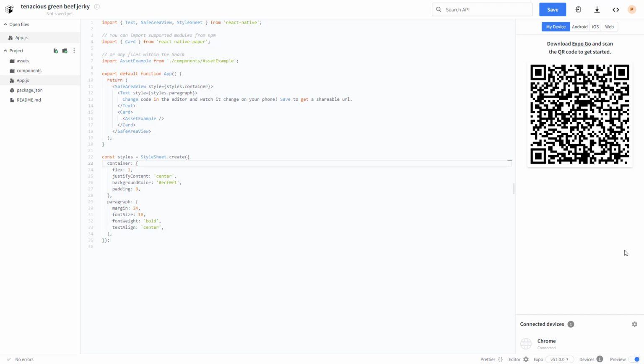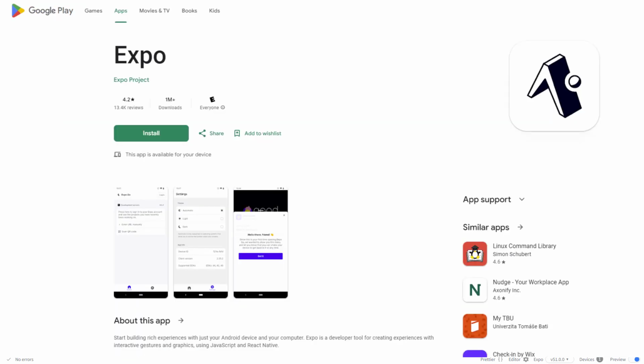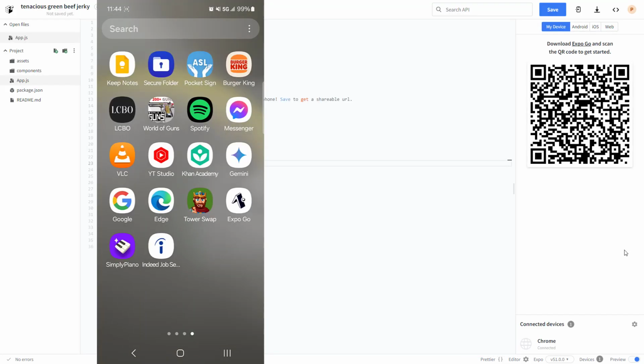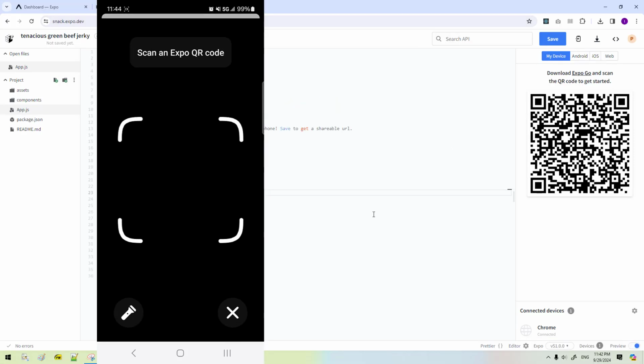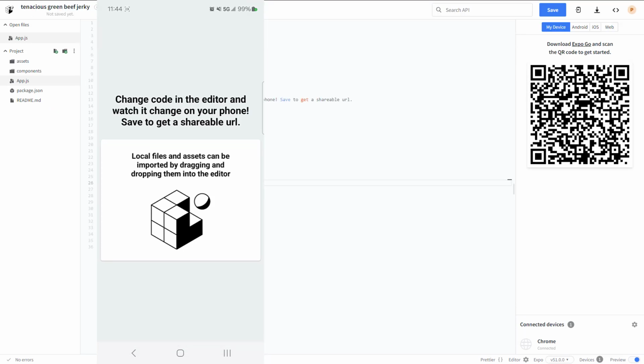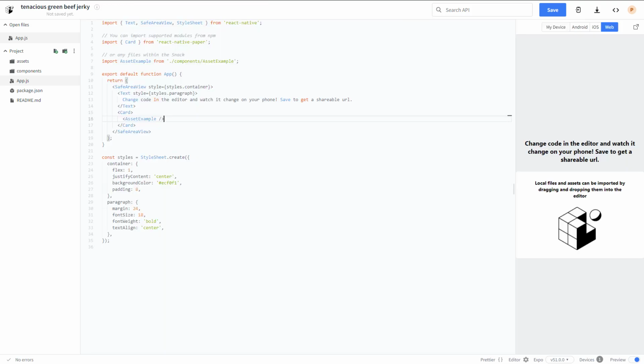You can also download the Expo Go app from the App Store or Google Play Store to view the app on a real mobile device. Search for Expo Go in the App Store on Android or iOS. After installing it, sign up for free. Open the app, find the Scan QR code button, and scan the QR code on your computer screen. This will launch the app on your mobile device. How convenient is that? No more strange head-scratching runtime errors.